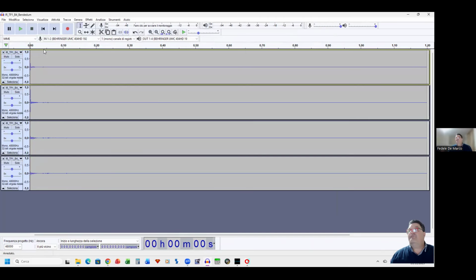We have a 4-channel impulse response, a wave file with 4-channel impulse responses. Okay, these are the impulse responses, the signals that represent the B format, the so-called B format signal after the step of the ambisonic recording.